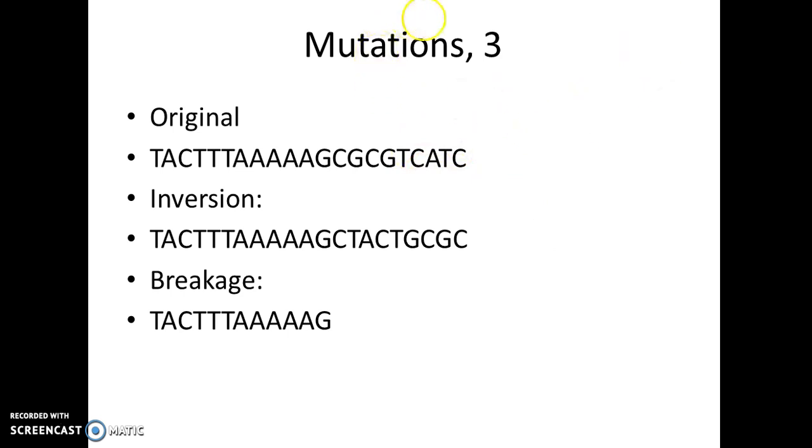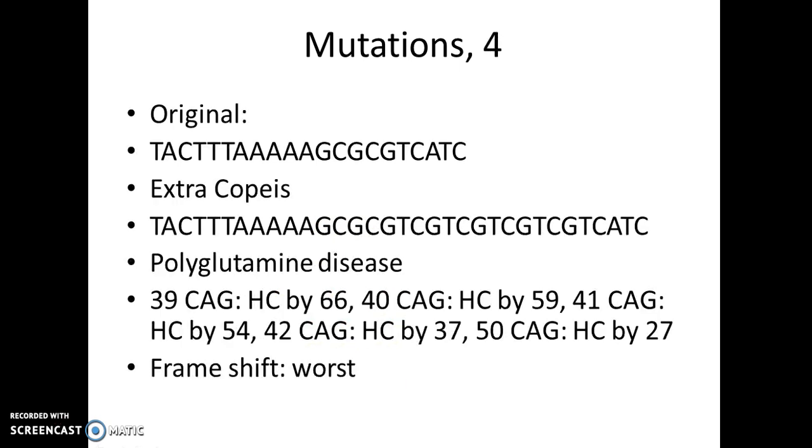That usually happens during crossing over. I believe right here, we flip this internal section. The 2 C's are the same here and here. Or maybe they're different. Yep, we flipped everything from here down. Flip. Breakage: we cut the DNA sequence off there. That obviously has a huge role to play in protein synthesis. And then we have extra copies. Boom. Okay, if you find the extra copies, you'll be all set.